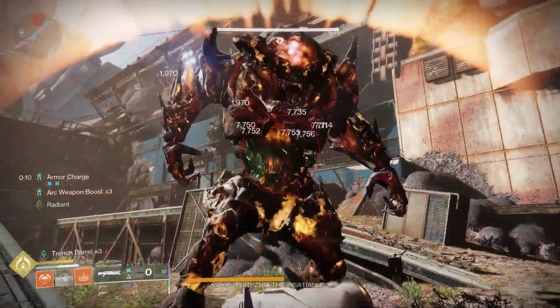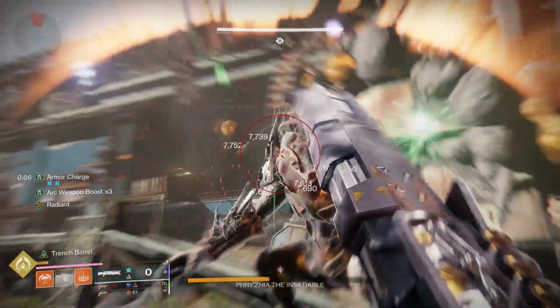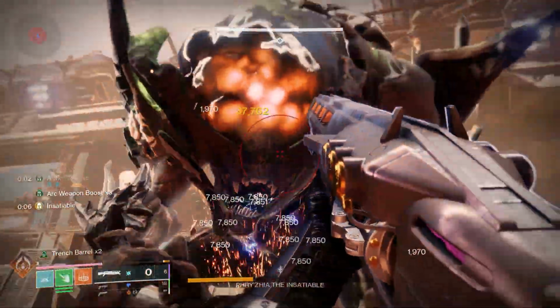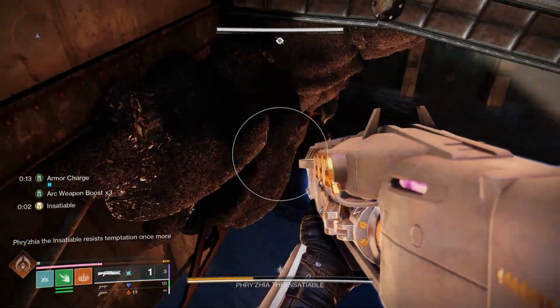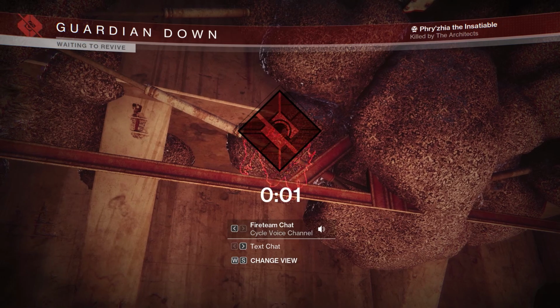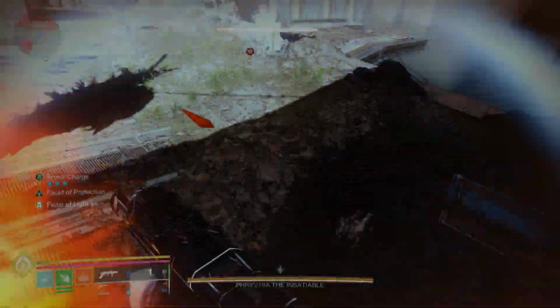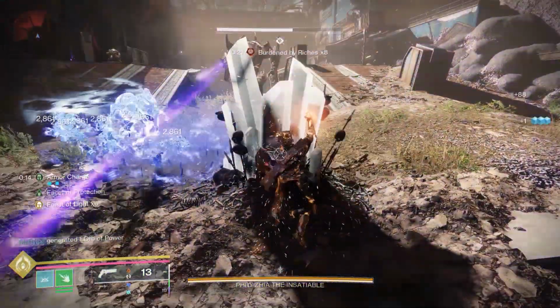Song of Flame makes you just inherently radiant, which is again just extra damage, so you don't have to worry about becoming radiant, and the melee for Song of Flame pairs perfectly with Acryus. You want to be proccing Trench Barrel all the time, so you want to make sure you're proccing your Song of Flame every 3 shots. Song of Flame will always cause an ignition when the melee hits, so you're doing a ton of extra damage. So as you can see, we did 3.5 million damage there, and that's pretty great in my opinion.